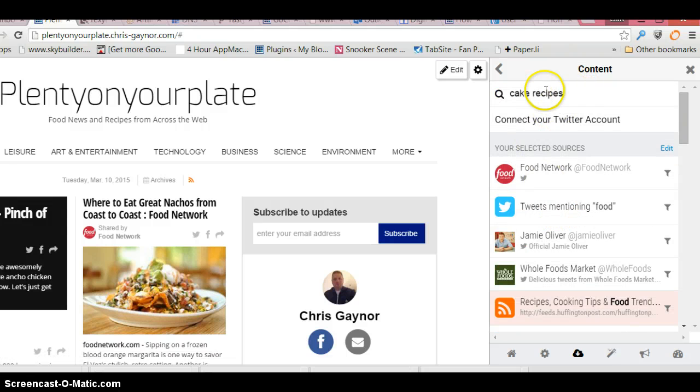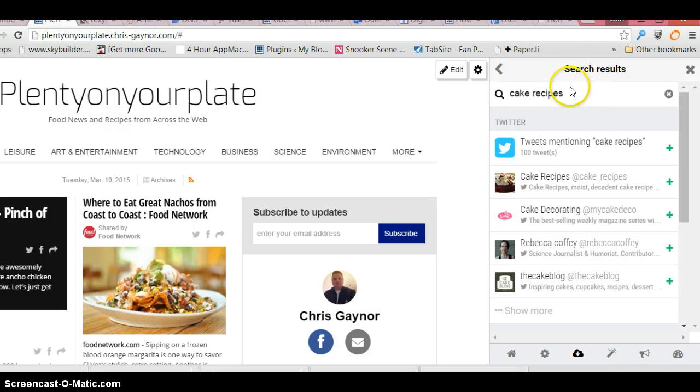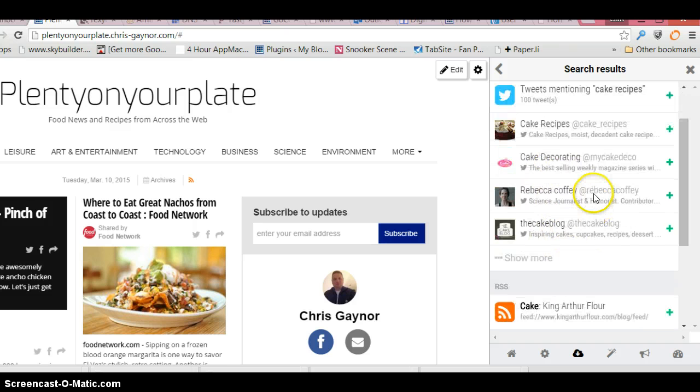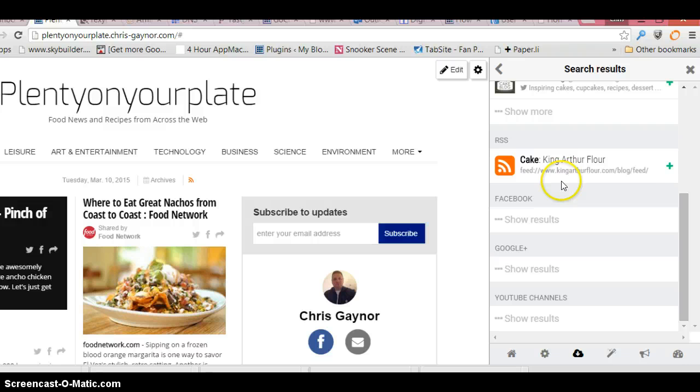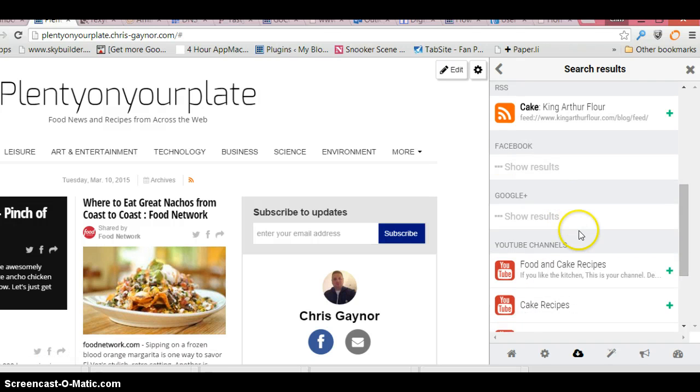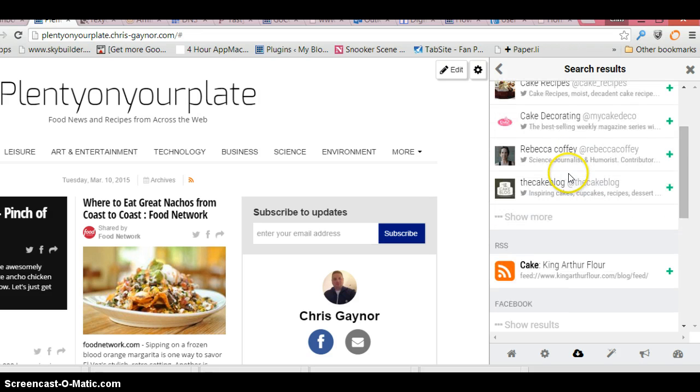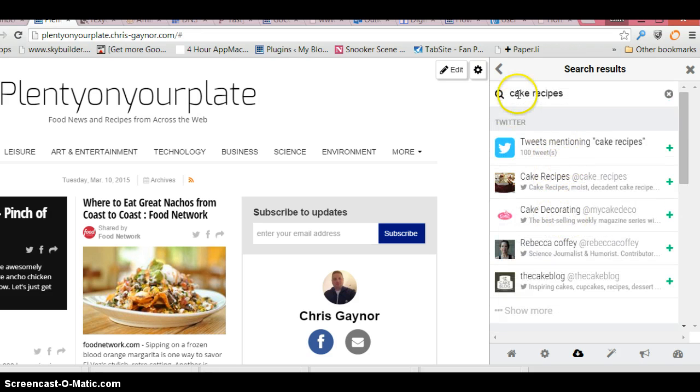Let's say, for example, that we want to curate all the content relating to cake recipes. So we'd type in cake recipes, which I've already done. The curating content system then immediately pops up and tells you there's a lot of particular content relating to cakes. So we can upload YouTube videos relating to cakes, Twitter, and a whole host of other websites that have the keywords cake recipes in them.